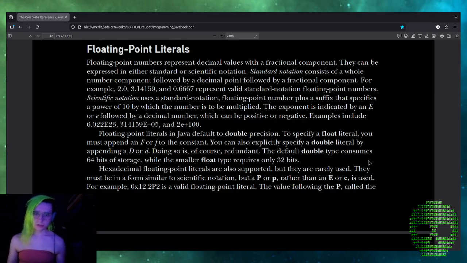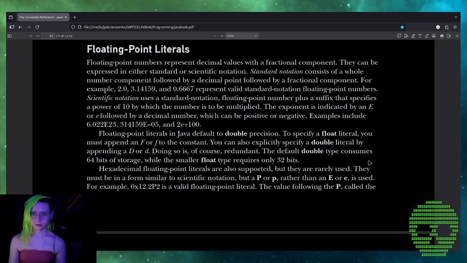Floating point literals in Java default to double precision. To specify a float literal, you must append an F or lowercase f to the constant.